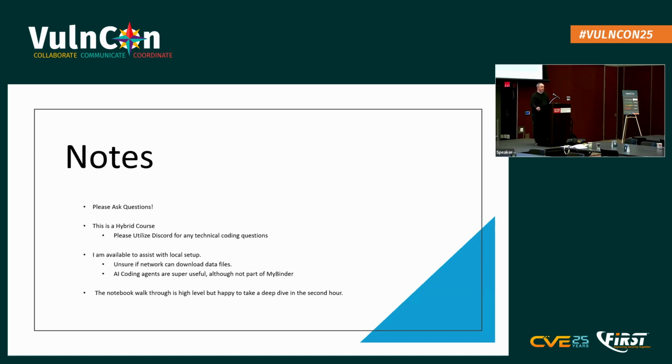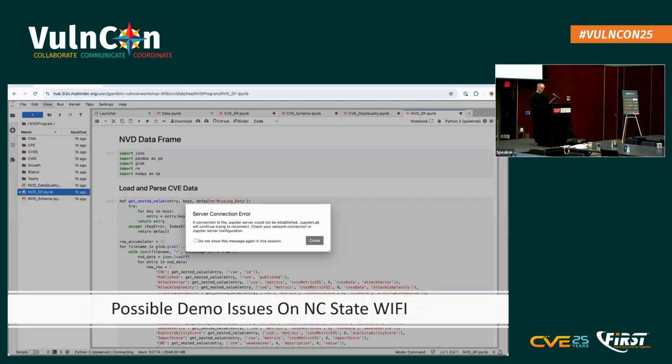If you're not familiar with the data, the AI code bots are great at Jupyter and Pandas. If you have one of those on your machine, you can use it. There are instructions in the repo on how to clone it to your local machine if you want to run it locally, or on a cloud instance that you have. You're more than welcome to do that, especially if you want to save the changes.